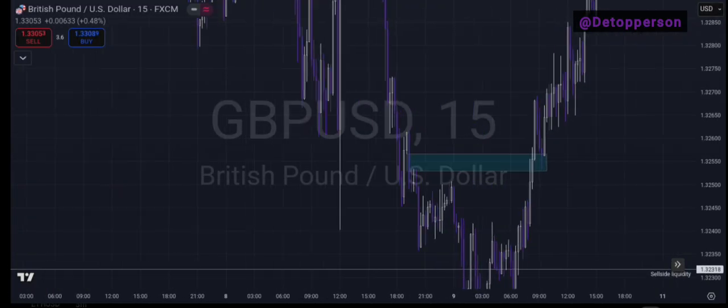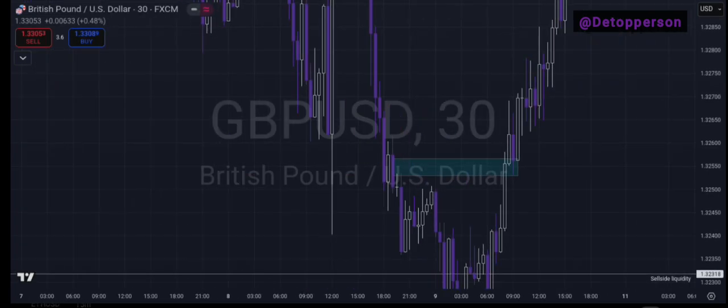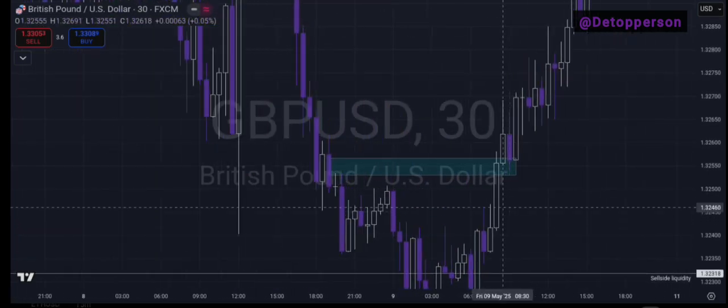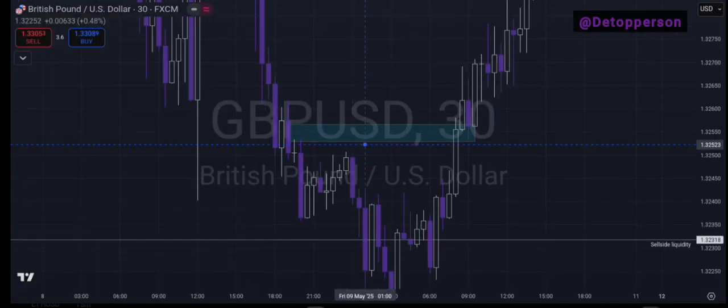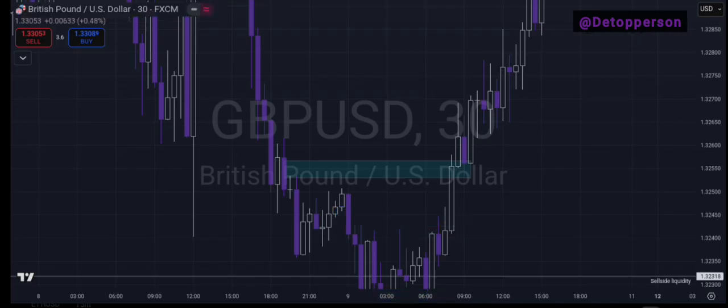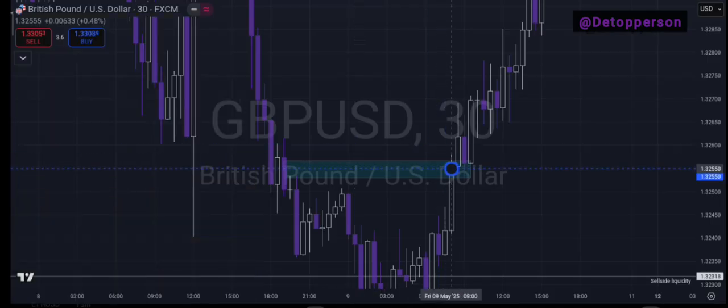So I think on 30 minutes we had a fair value gap. Let me check. Good, beautiful. So this is what I'm talking about. Okay, so you can actually choose this also as your bearish fair value gap that actually goes inverse. Okay, now price expanded, then you could see how price mitigated this fair value gap.